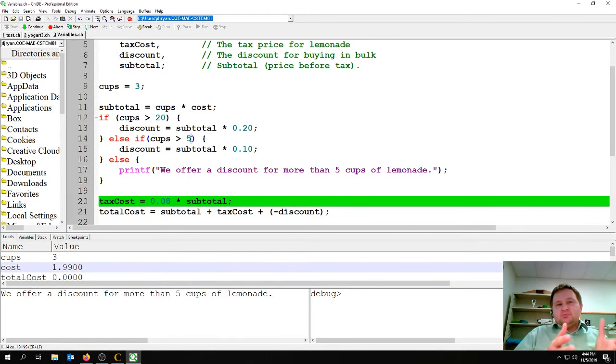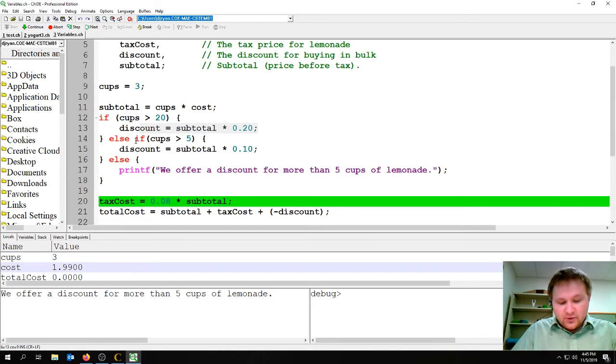So we're starting to build these programs to make decisions, and making decisions in programming is huge because it's the only way that we're able to start to create branched logic in our programs. And branching logic is incredibly important because you don't always want to give someone a 20% discount for buying something in bulk. And then there's other cases for using branched logic, which we're going to talk about in more detail, I think not next time, but the time afterwards. So I think in January, when I talk a little bit about more repetition and stateful programming.